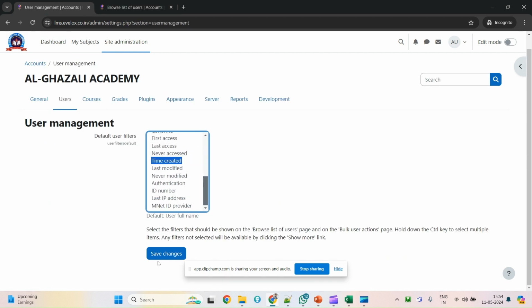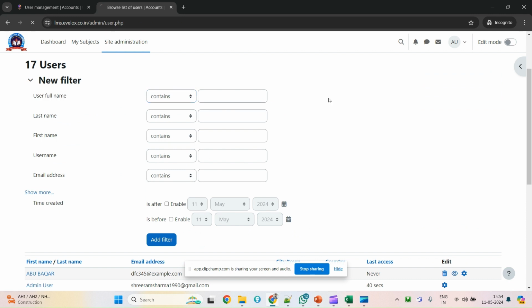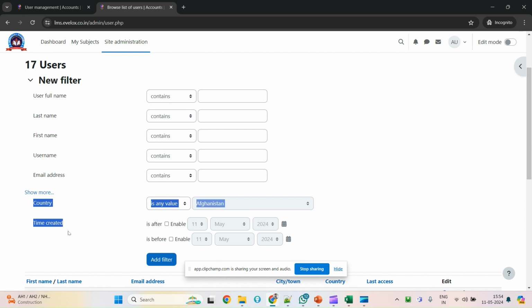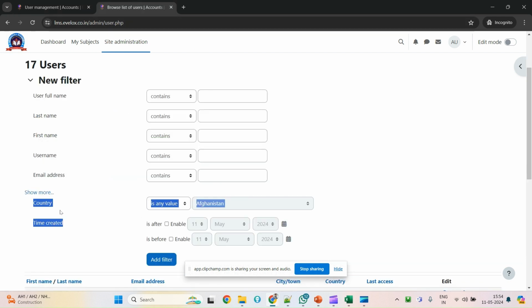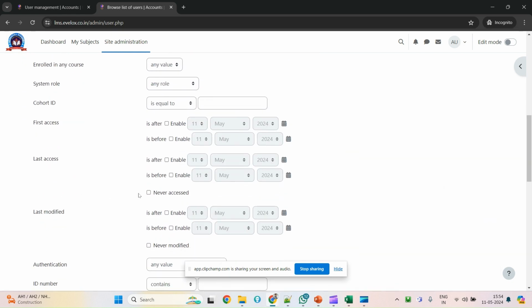So I just add the country and refresh. Yes, you can see now country is added here on the front page of the new filter on the manage user page. So in case there is any filter that you have to use frequently, you can make it accessible on this page. All the filters will appear here, but you will have to click on show more to access all the filters available.